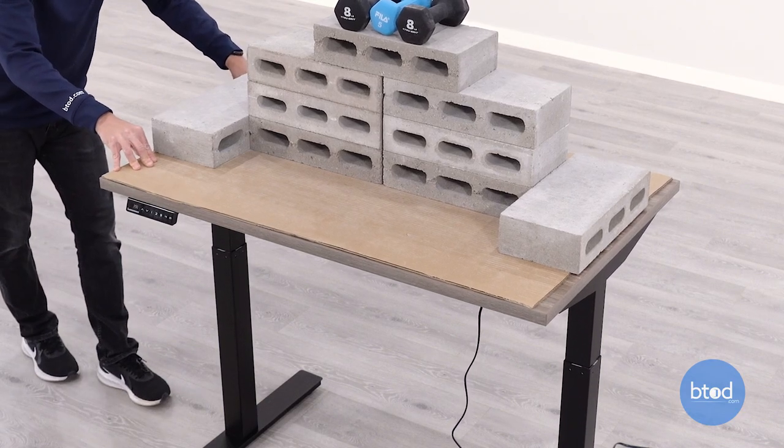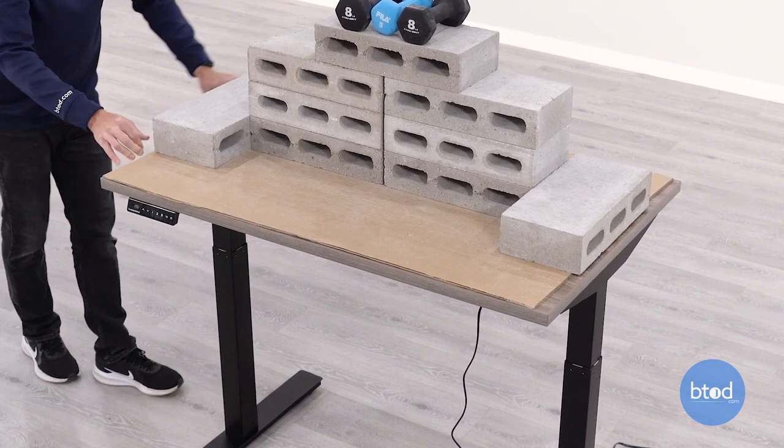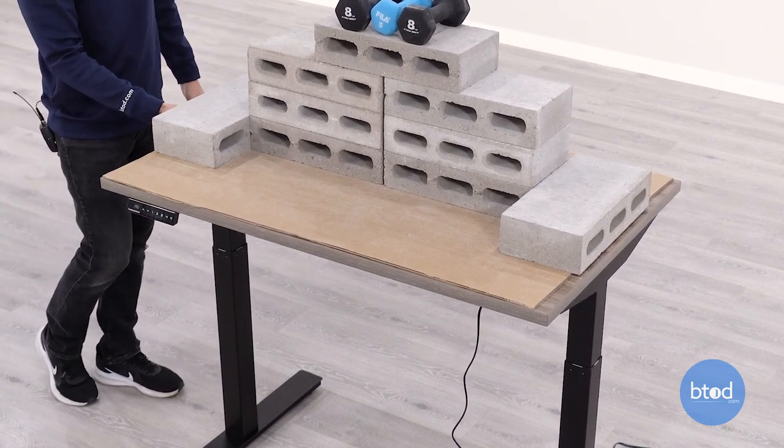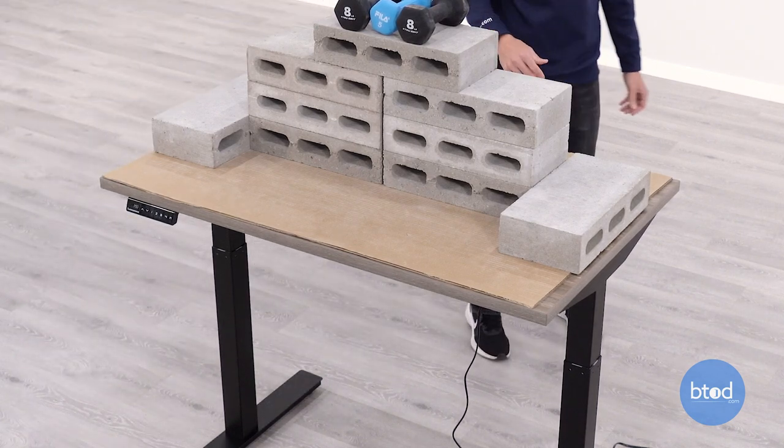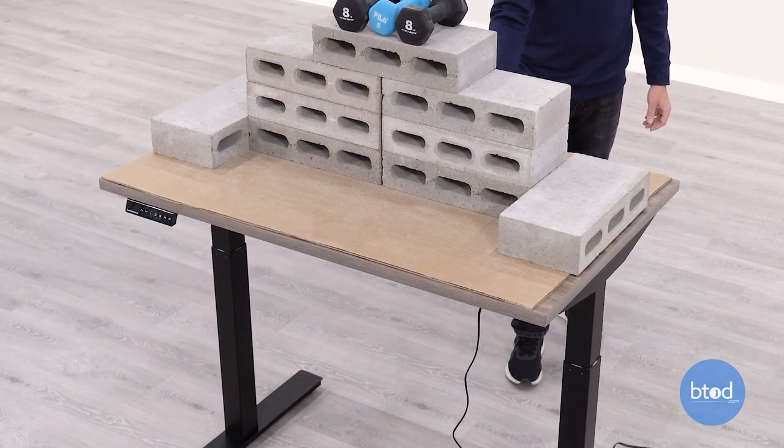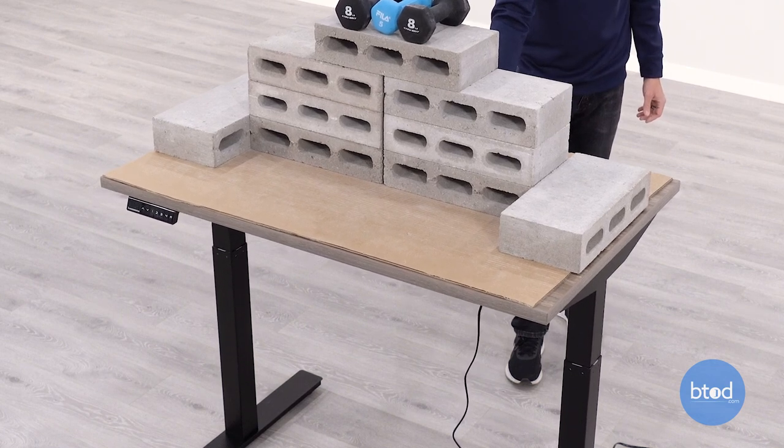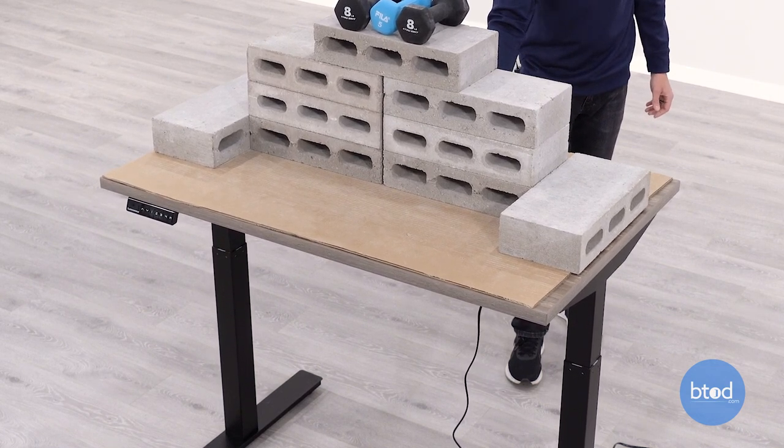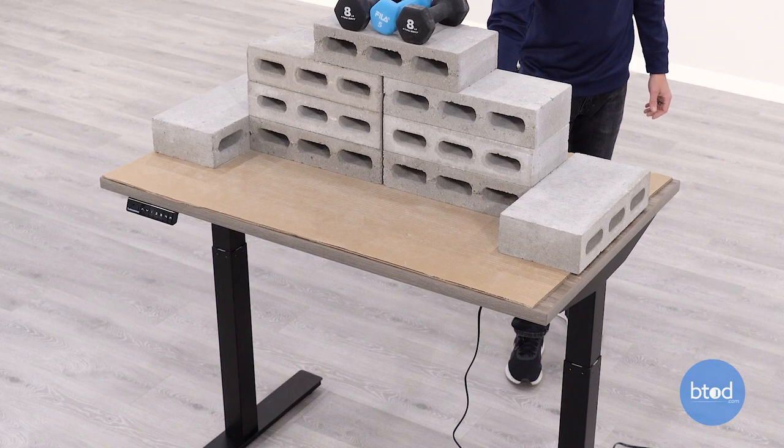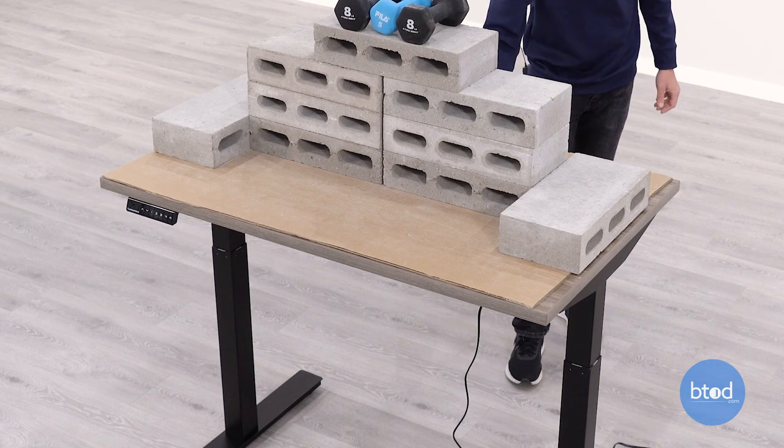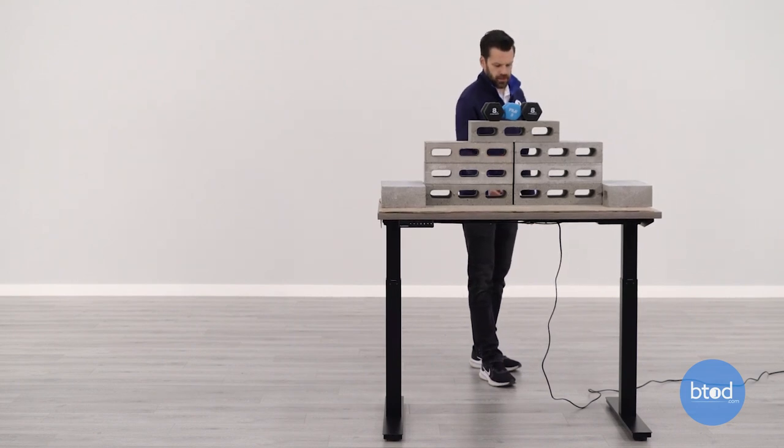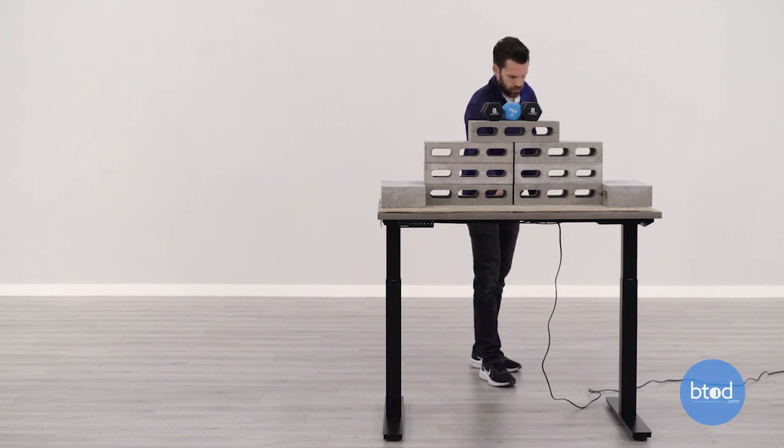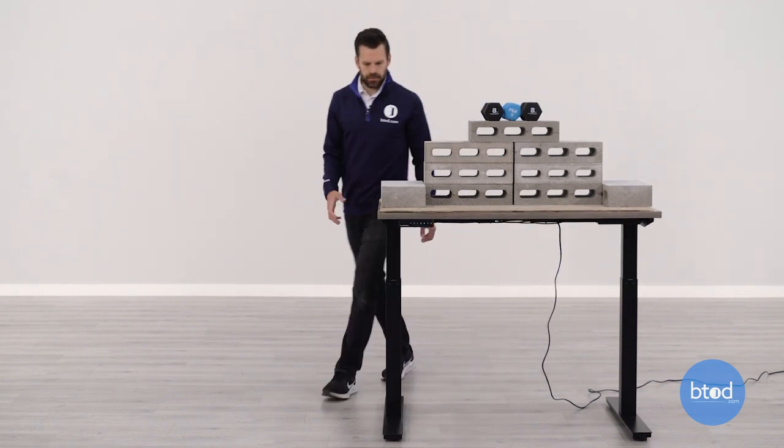So at 300 pounds and 39 inches, you can kind of get it moving left to right. But I think for a wobble motion, this is still nice and solid at 39 inches. But this rocking, I'll get it to stop here. So once that momentum gets going, you can see it just keeps going.